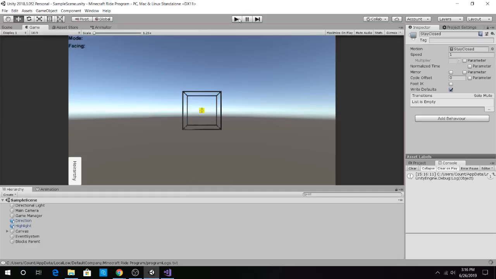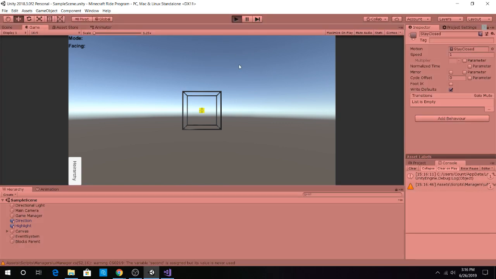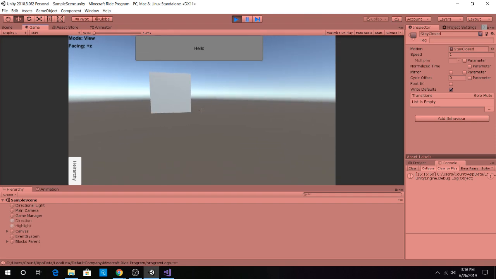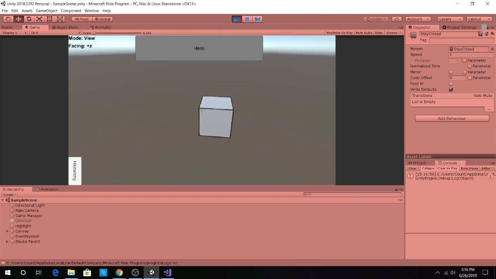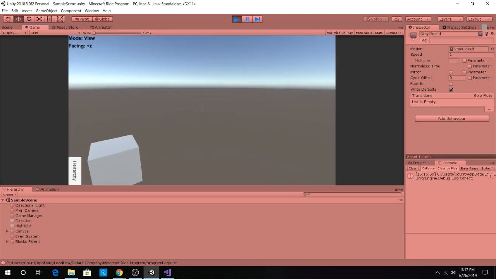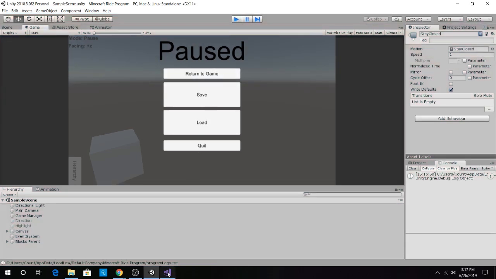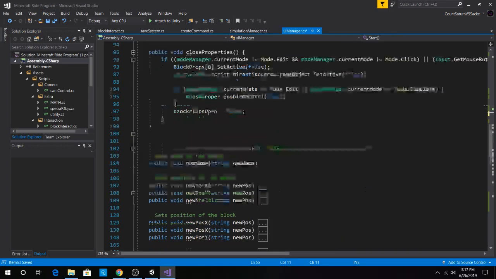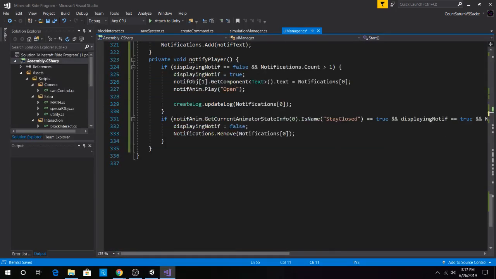What will happen if I get rid of the second one, which one will display? Hello. Yeah, there appears to be a bit of a problem, but I have a feeling it has to do with this buddy over here.